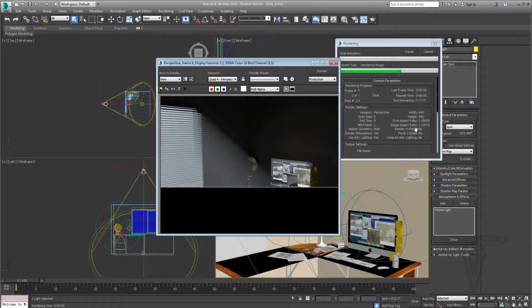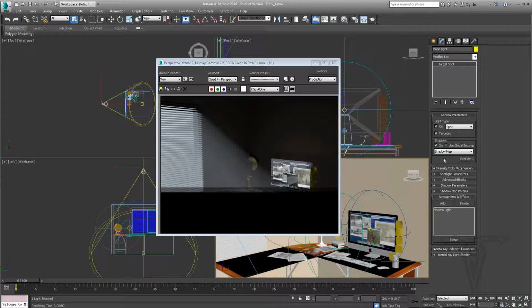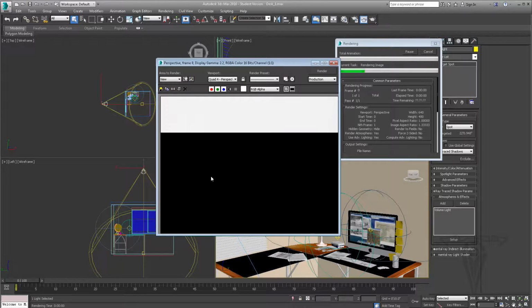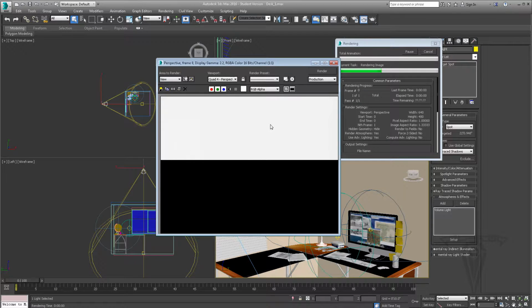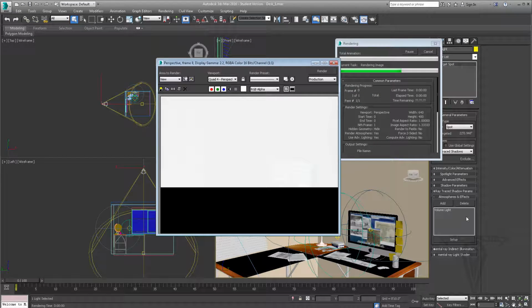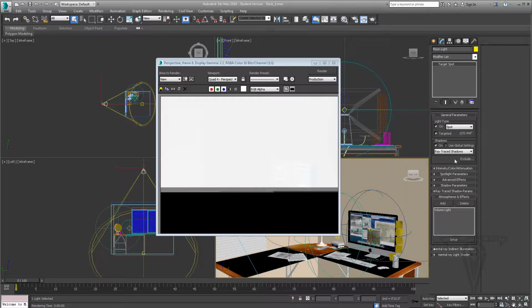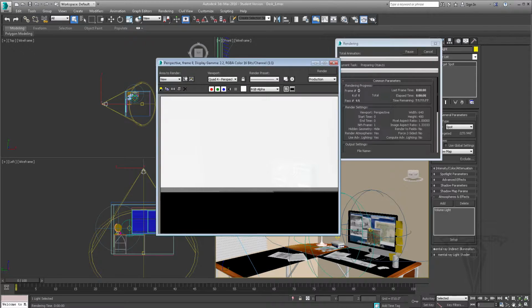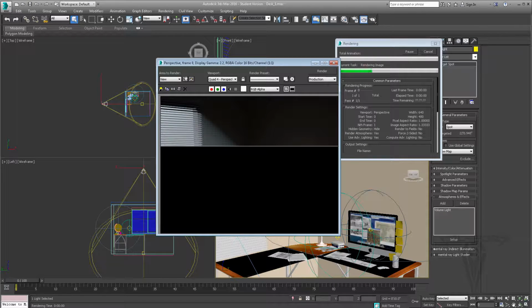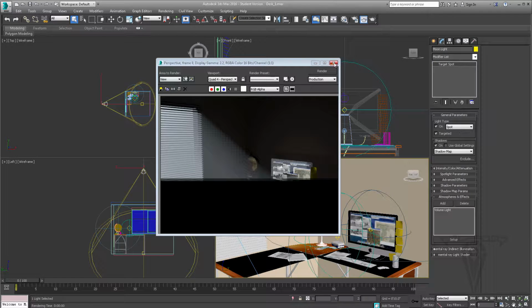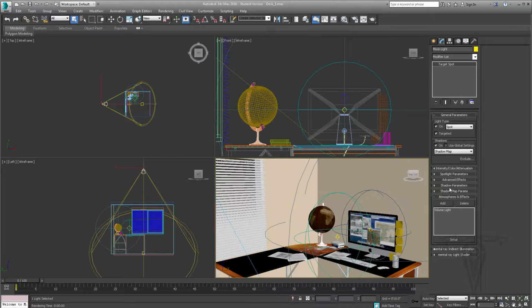Okay. So just to show you real quick though, if you have advanced ray trace shadow maps on and you click render, you're going to get this because it doesn't understand how to control volume light. This only works with shadow maps. It doesn't even work with area shadows. So you have to stay on shadow maps. Okay. So I'm going to hit cancel, and let's play with getting this to look a little bit better.